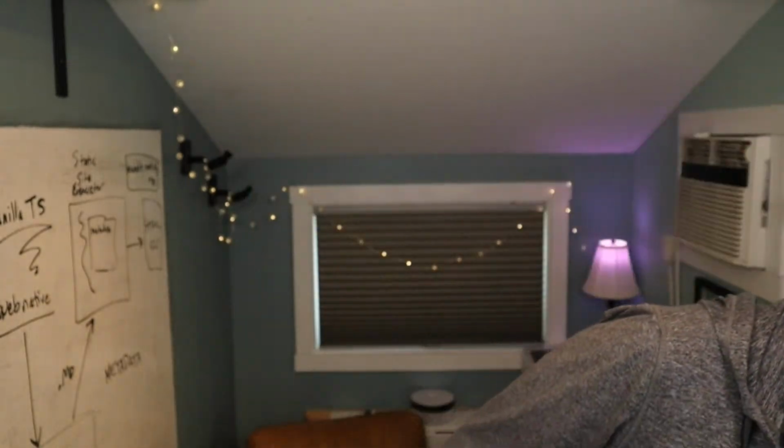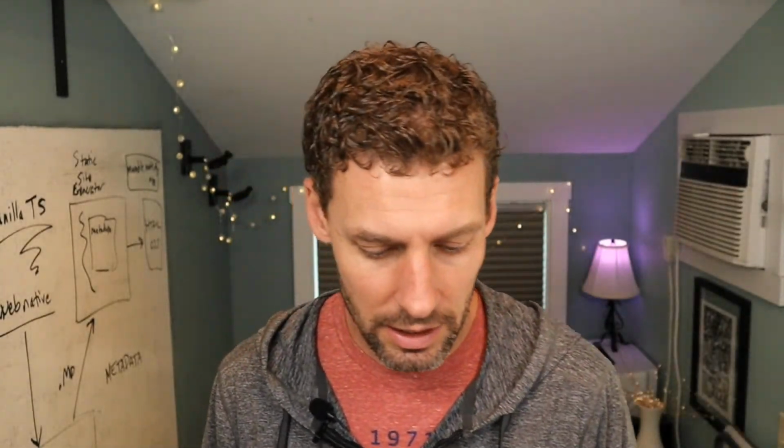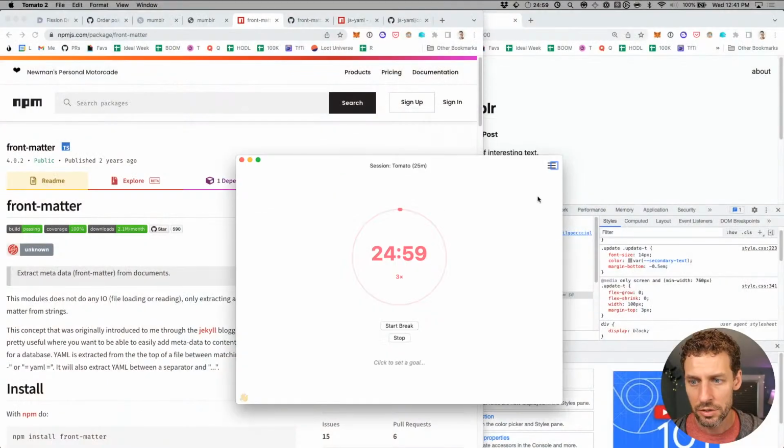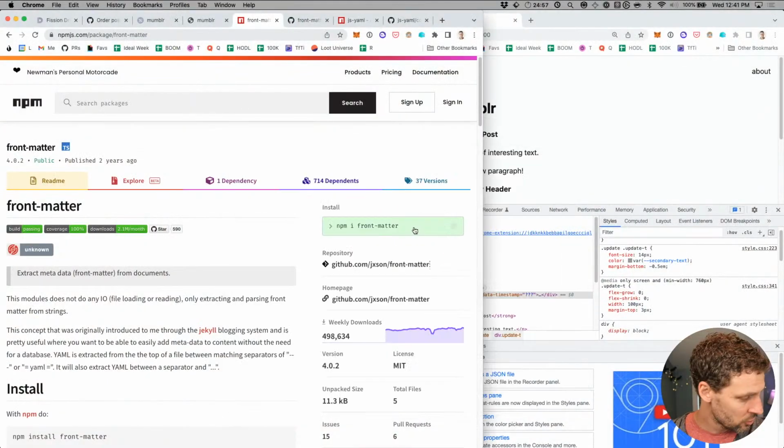All right, break is almost up. 5-10 seconds left here. We're gonna go ahead and jump back in and fix one problem, and then go ahead and deploy Mumbler, and we'll have our little thing working. So let's come over here, start tomato. Last 25-minute work timer here before this session is over.